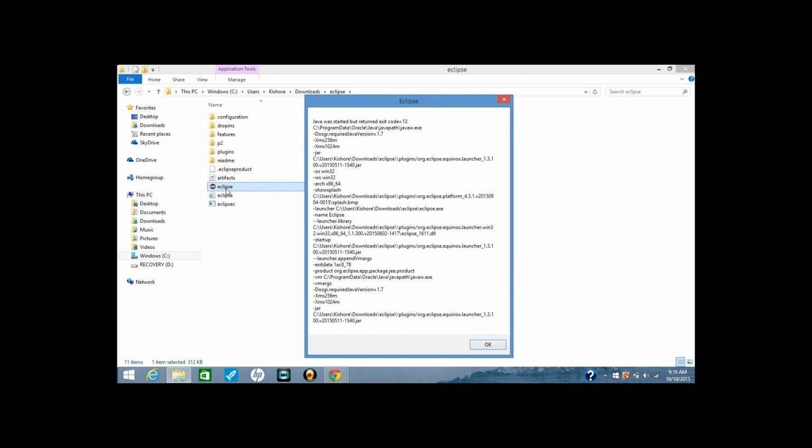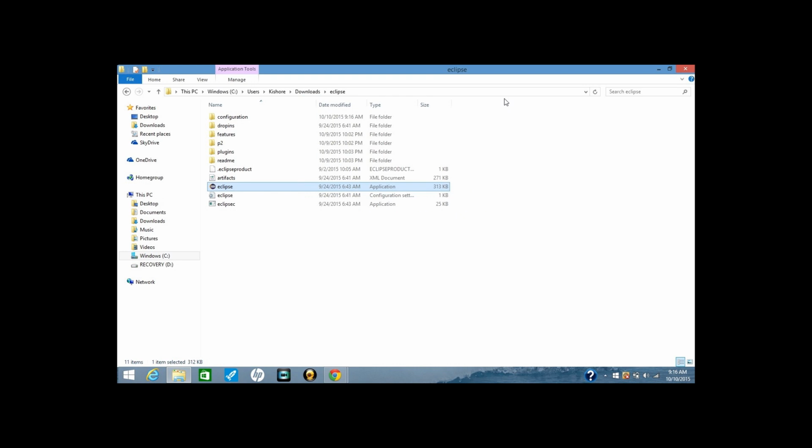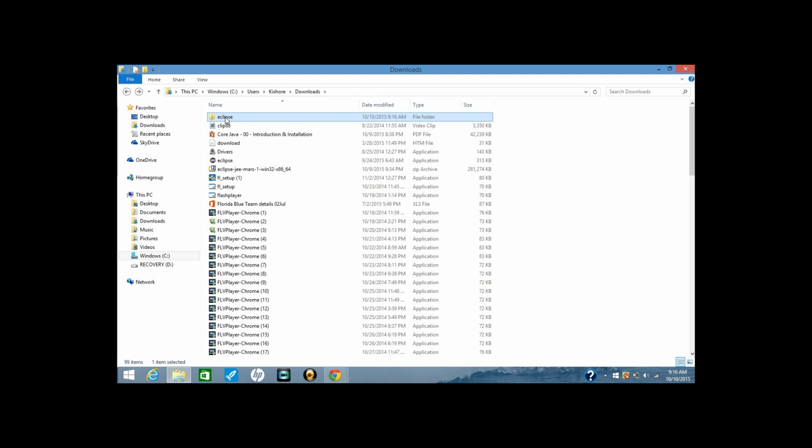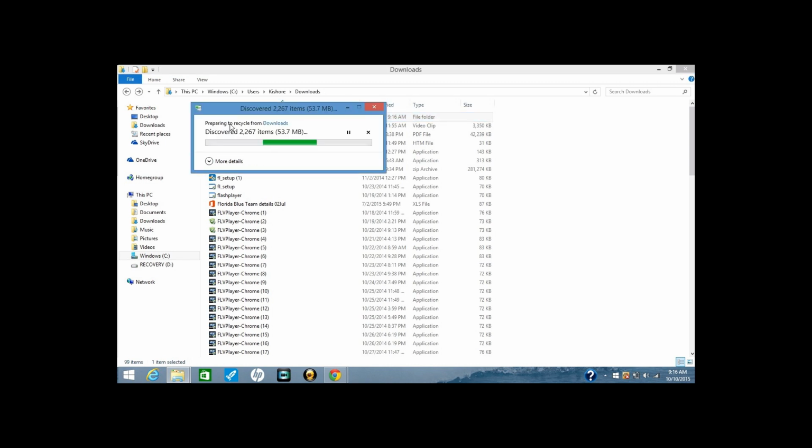Do one thing. Close this. Delete this folder and extract the zip that you have. Go to downloads folder. I will delete this. Yeah, delete this. I think the extract is not properly done. Delete that Eclipse also, that single Eclipse file like thing that is there, right? Delete that also.